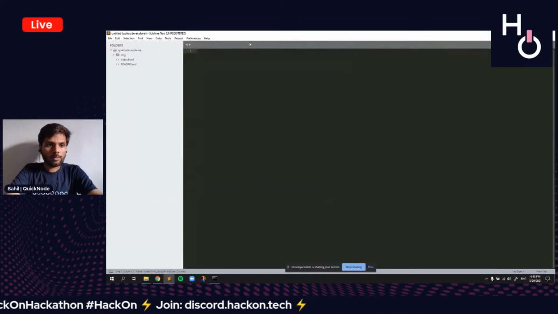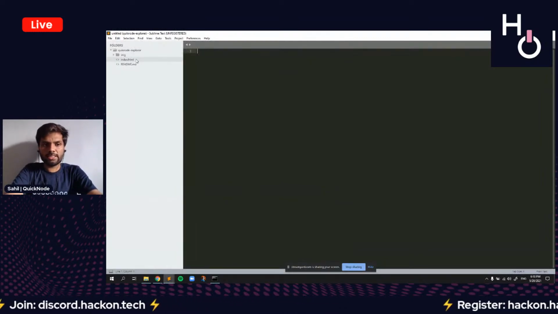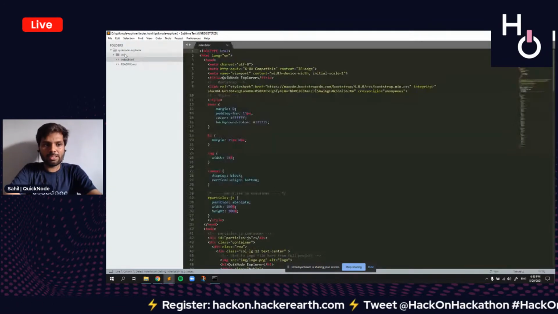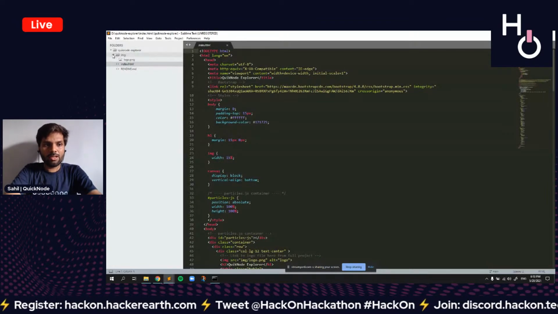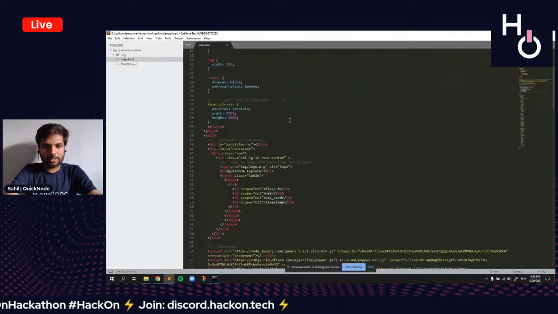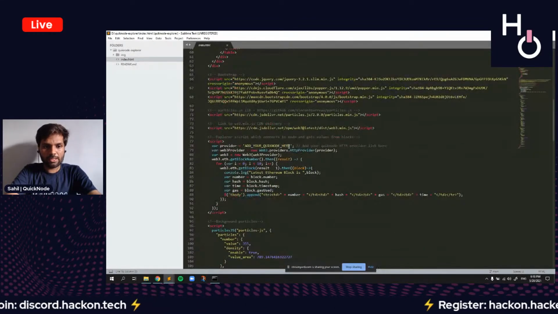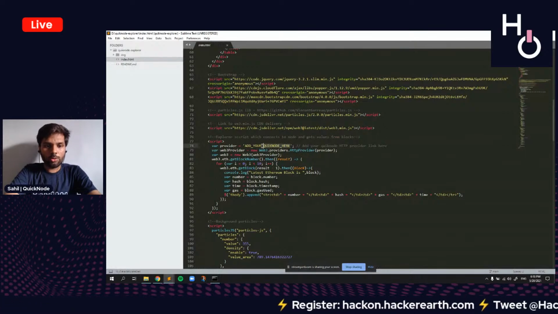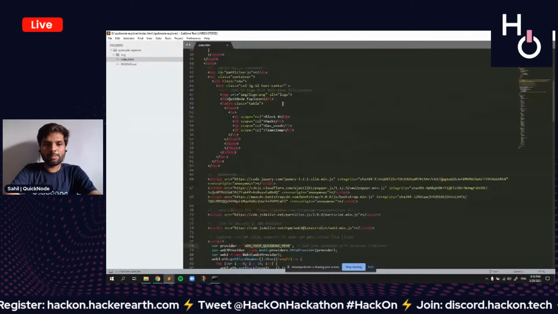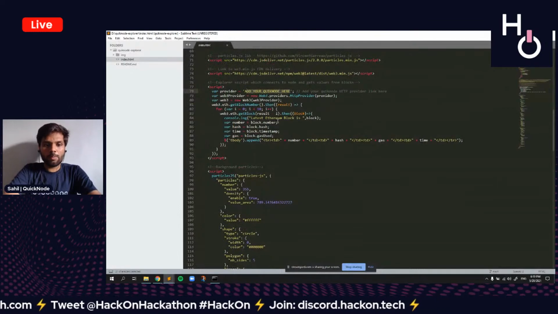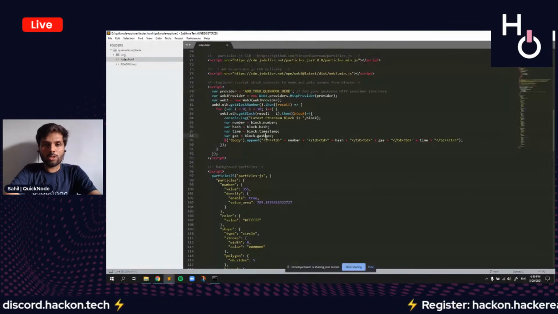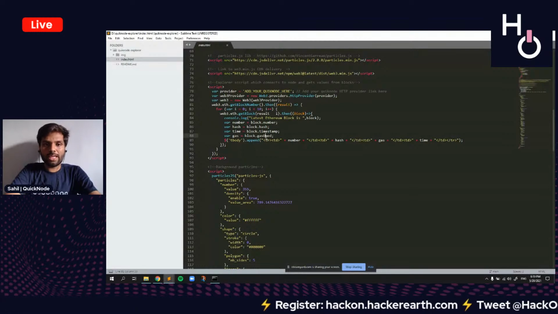All right. Whenever you clone or fork this repo, you don't need to do much. There's just one file and an assets folder, which is images, containing the QuickNode logo. You just have to edit line number 78, which says add your QuickNode URL here. Every other thing in the code remains the same because it's pretty simple. It's just getting the block number, block hash, timestamp, which is the time at which that block was mined, and gas used, which is the total amount of gas used in that block.